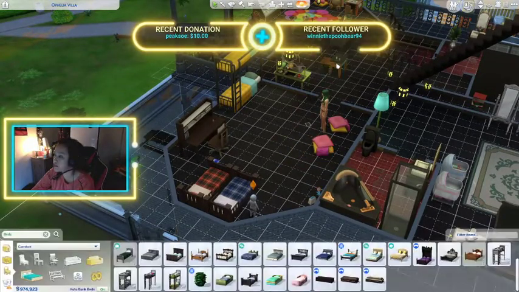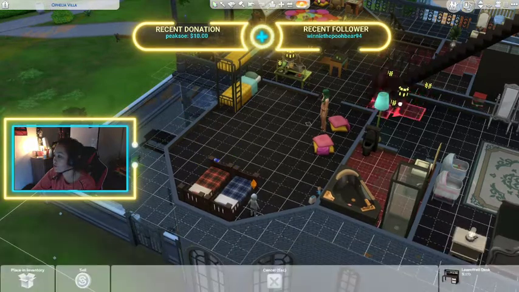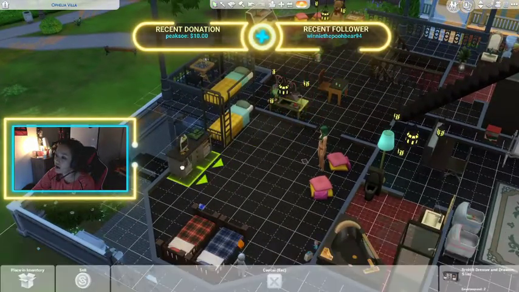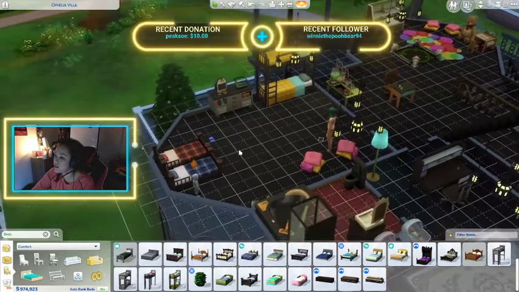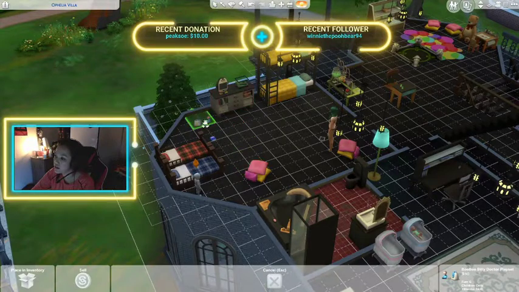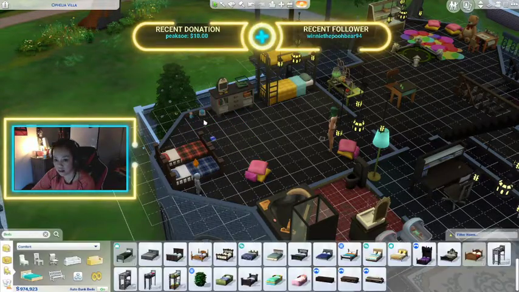All right, so we're redecorating the kids' room real quick. I'm kind of excited for these bunk beds. So, I'm going to put this here, so they have a little TV area. Maybe this can go over here. They can play with that there.